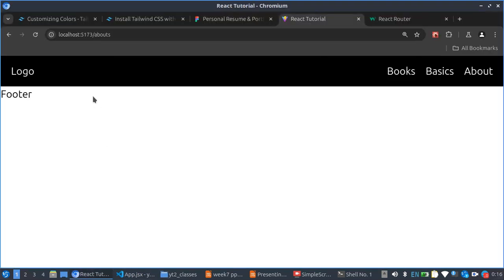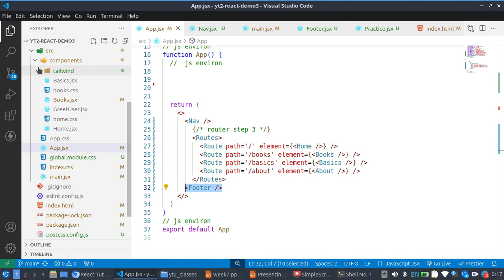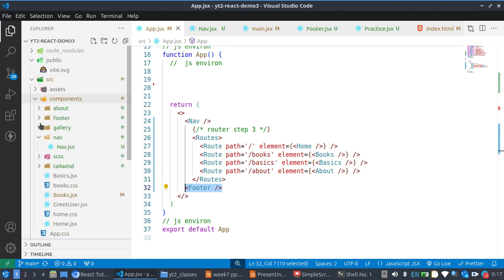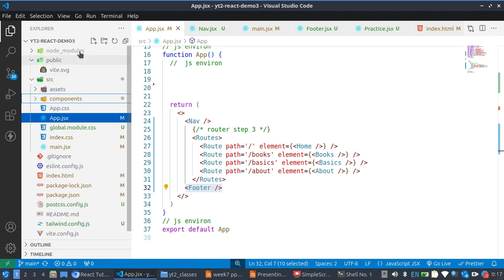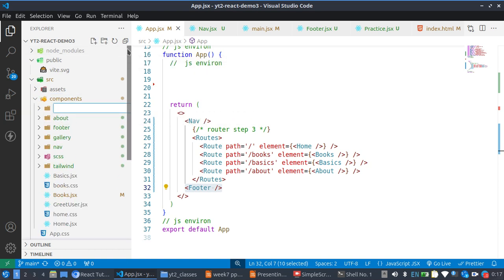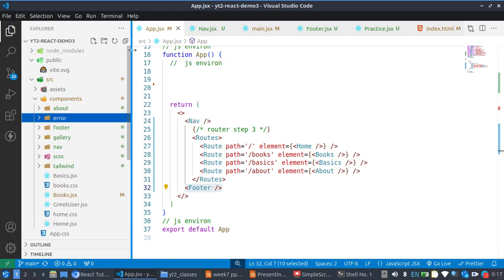So now to the user, this looks like an error. So we want to tell the person that this is an error from him, not from our web page, because the person might be expecting that React is trying to get the page up under the hood. So let's handle that. So what I'll do is create another component called error. So folder first, error. So hit enter.